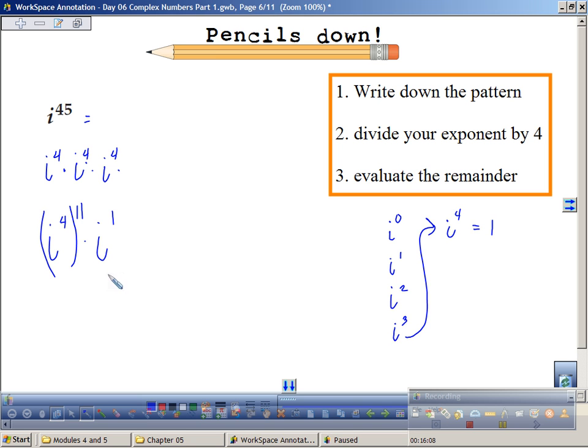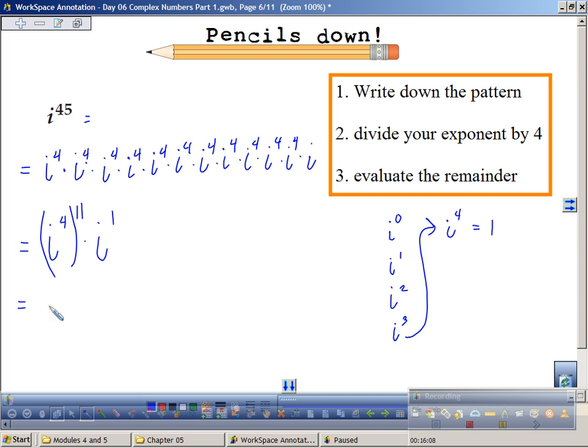Okay, are you following me? No. Let's figure this out. How much is i to the 4th? I'm going to write this out just so we have it: 1, 2, 3, 4, 5, 6, 7, 8, 9, 10, 11, with how many left over? 1. This is a representation.